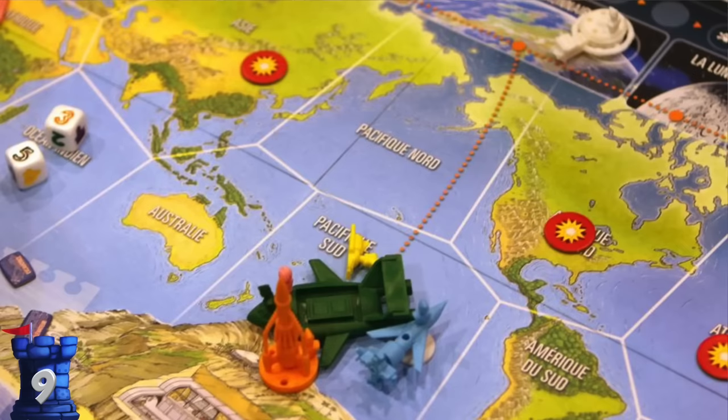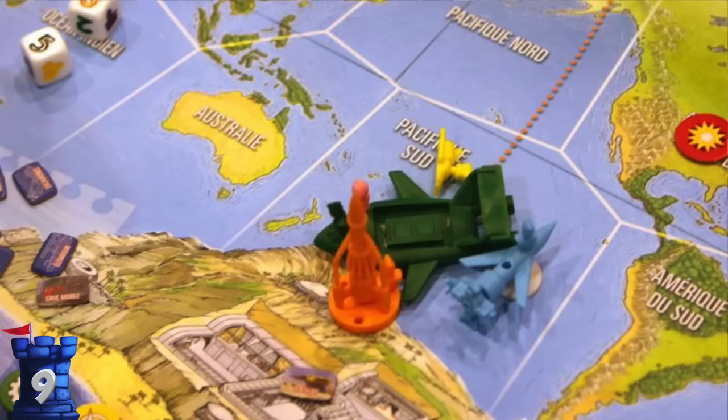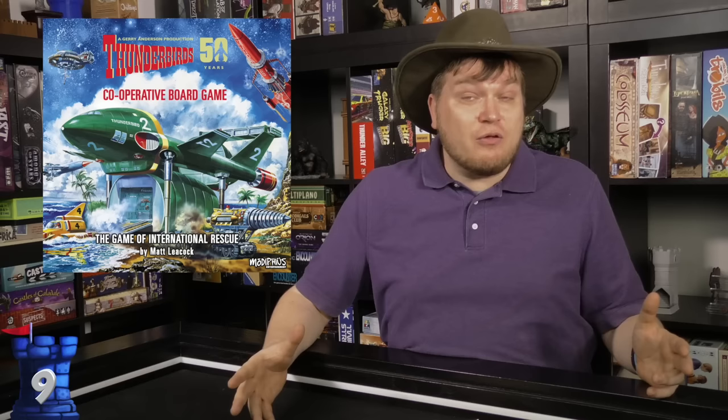Number 9 is Thunderbirds, a cooperative game with a strong theme that a lot of people who enjoy this puppet cartoon type thing like. I'm not necessarily one of those, but I still thought the game was pretty good. And people who like the Thunderbirds really enjoyed this game with multiple expansions. It just felt a little bit different than other things. So my number 9, Thunderbirds.